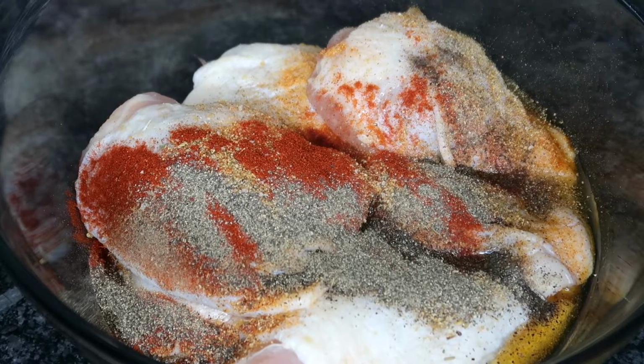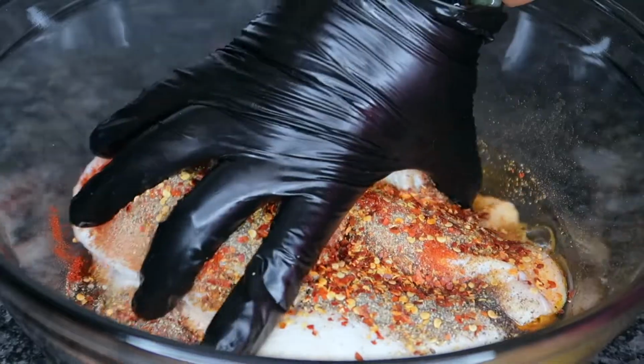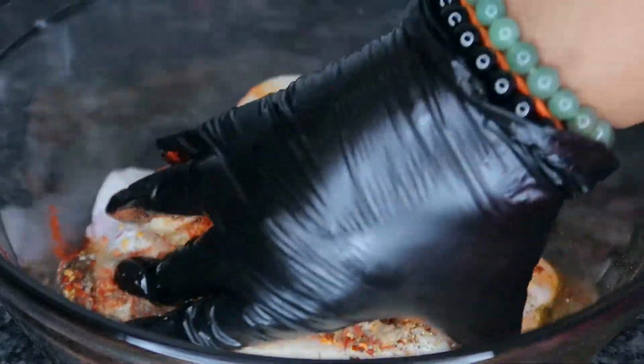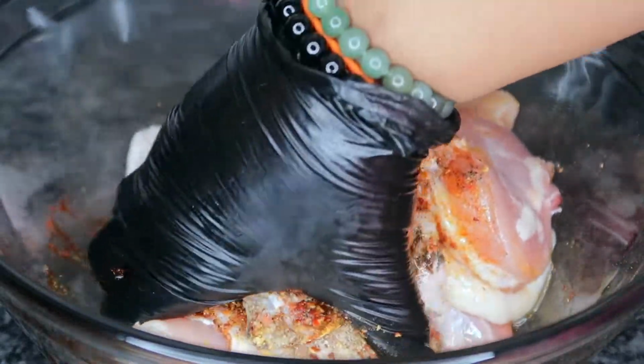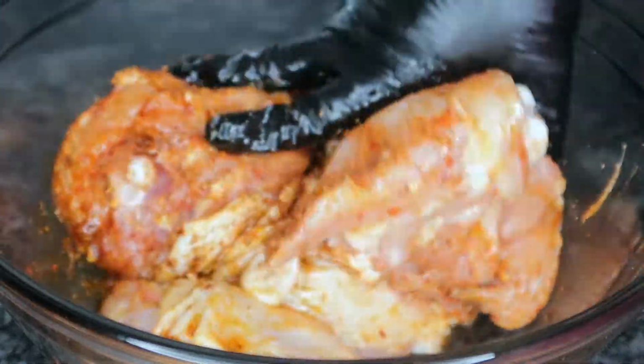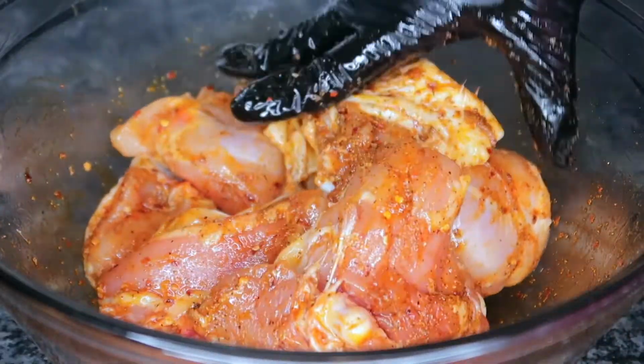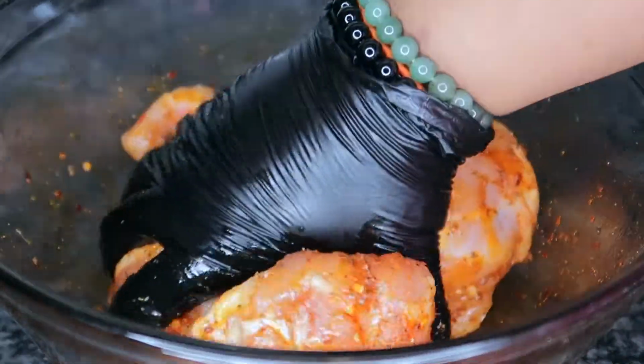And like I always say, y'all can go ahead and season this to taste. Just don't go overboard with the Lawry's because we will be adding soy sauce into this later and you don't want it to be too salty. Now that you finished adding in all those seasonings, you're going to go ahead and work that in with your hands. Make sure you really massage that seasoning into your meat. That way it can be well penetrated and full of flavor.